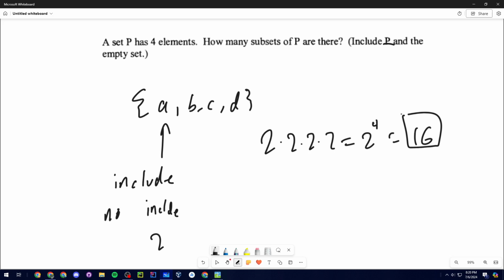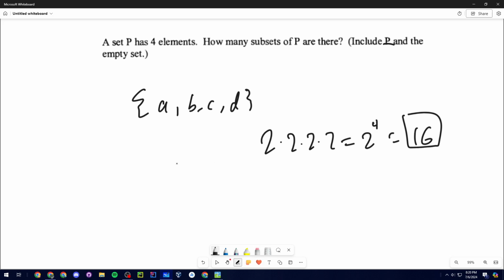And also notice that this does include the empty set, and this does include P. Why? Because if I made the choice to not include any of them, I'll just be left with a null set, right? If I included all of them, I'd just be left with P, right? And that's actually cool. When you start reading other math papers, if they ever do anything with set theory, they'll denote the set of all the subsets as something like 2 to the P. I don't know for sure, but I know there's a 2 to something. So yeah, pretty cool.